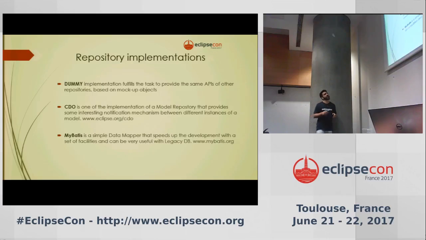Then we have the CDO implementation, that is based on CDO, so real objects on the DB, on the repository. And then we used MyBatis, that is a simple data mapper that lets us use any kind of legacy or existing DB, because you have to implement the data mapping.